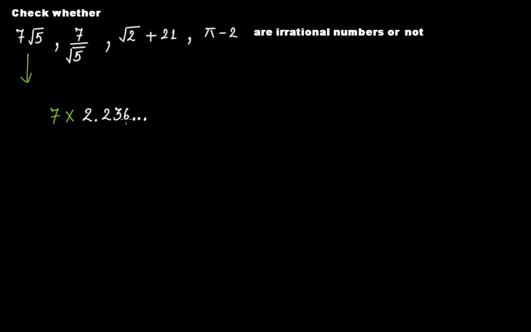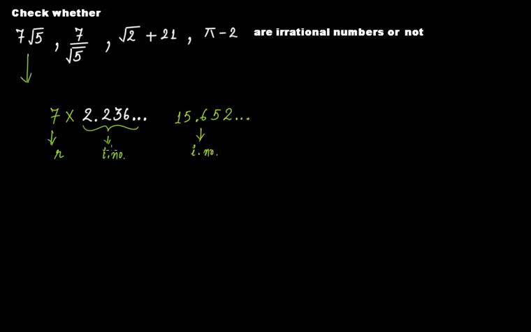So multiply 6 by 7, you get 42, 4 carry over, 7 times 3 is 21 and 25, and 7 times 2 is 14 plus 2 is 16, and 7 times 2 is 14, and this is 15. So 15.652 and these numbers will continue. So the point is, 7 is a rational number, this is an irrational number. A rational number multiplied by an irrational number is equal to an irrational number.